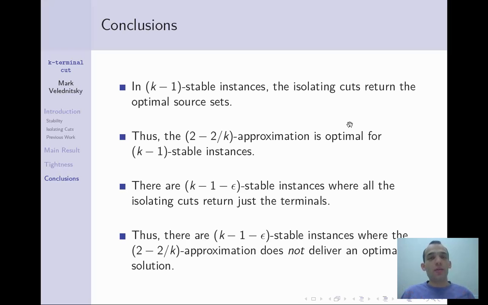The answer is no, because there are k-1 minus epsilon stable instances where the isolating cuts are all just the trivial cut, which is to return the terminal itself. So as an immediate corollary, there are k-1 minus epsilon stable instances where the 2 minus 2 over k approximation does not deliver an optimal solution.